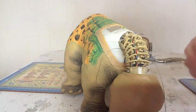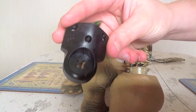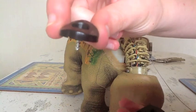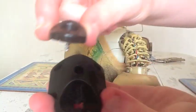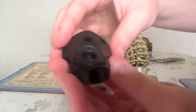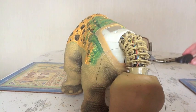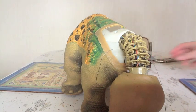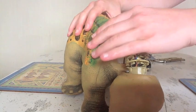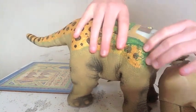Okay, just to show you what I mean by it being in parts, you've actually got 3 screws in the top there, and this bottom bit actually comes out. So that sits in there. So if you do it carefully, you won't actually dislodge that, and it'll stay in one nice handy piece which you can sit down flat and keep in a safe place. Okay, so now you can see the body is a little bit floppy.